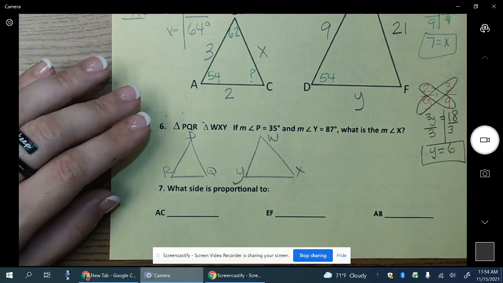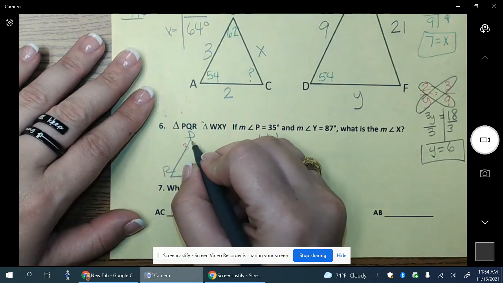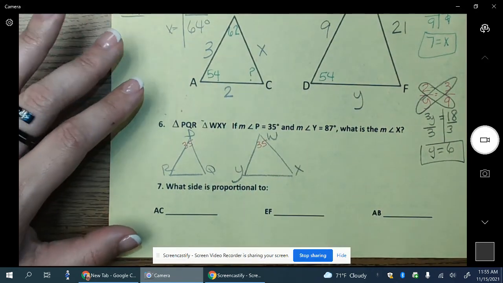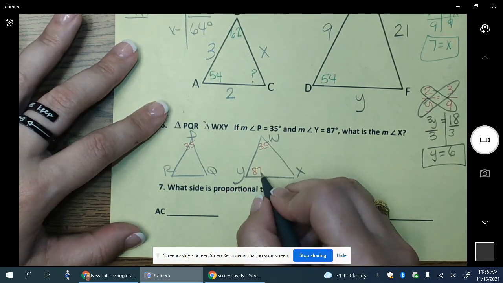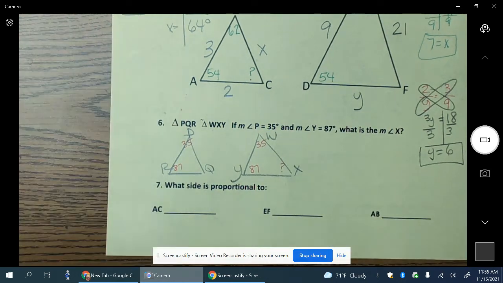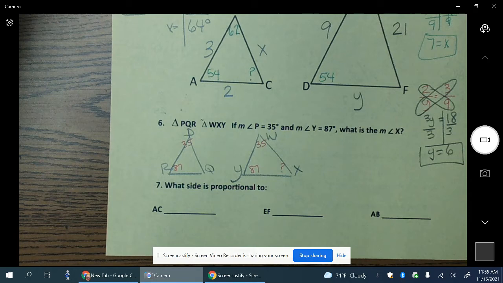Okay, so we have P is 35. So up here's 35. So that means W is 35. Very good, Brandon. 35. Okay, we have Y is 87. So R is 87? Yep, very good. And we're looking for X. Take a moment to solve it. Don't shout it out. I don't know how to solve it. Yeah, you do. You add the numbers you have and you subtract from 180. No, you're looking at one triangle. What numbers are in the triangle where X is? 87 and 35. Yeah.